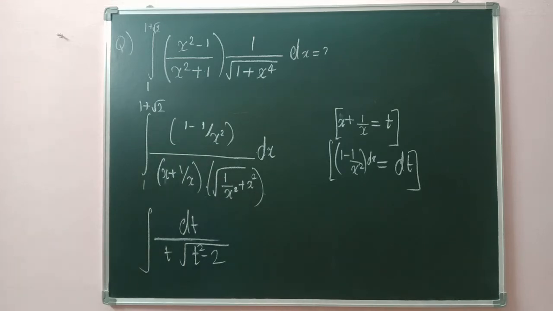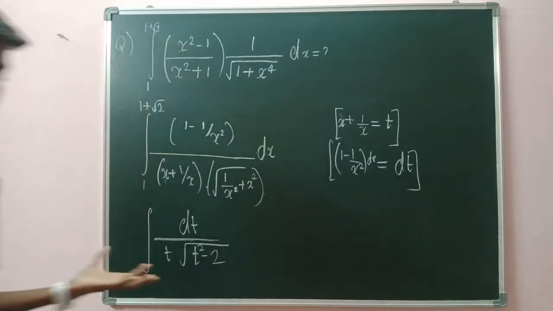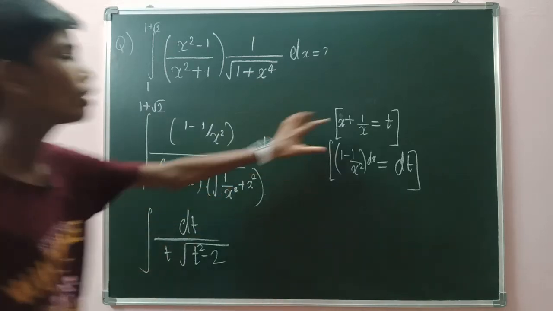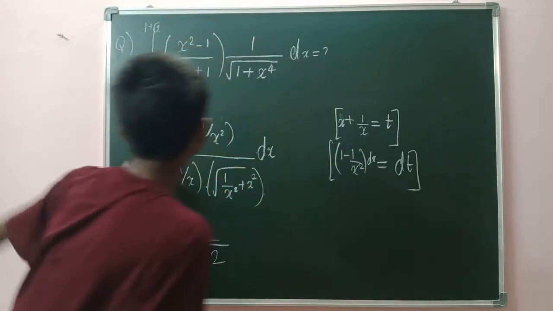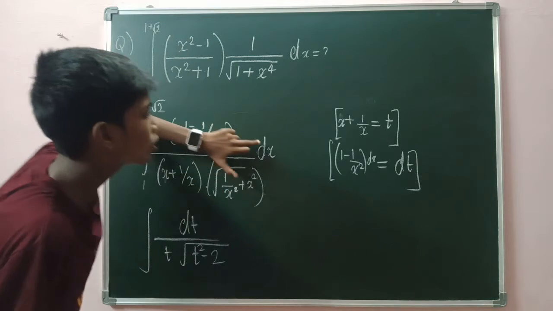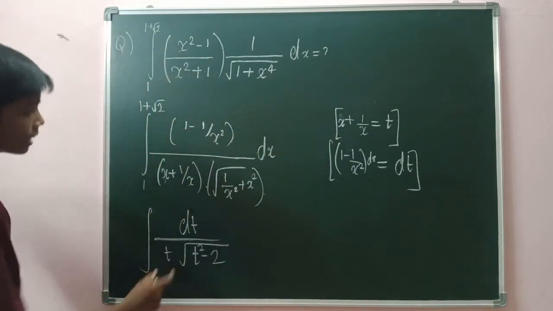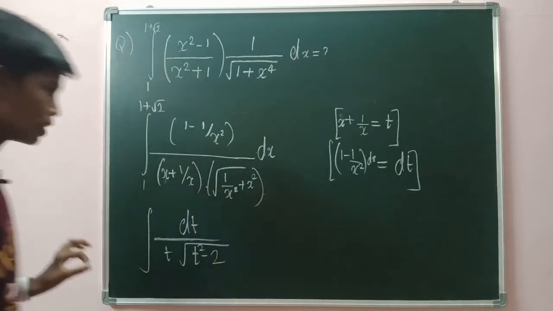Think carefully and say, people, because what I'm doing here is just using the substitution in the integral, and that's the easy part that you are already familiar with, right? So when I take x plus 1 by x as t, then dt will be this expression. Hence, in the numerator will be 1 minus 1 by x square dx, that is your dt, and the denominator having x plus 1 by x, that is your t, into root of 1 by x square plus x square will be t square minus 2. I will explain how it is.